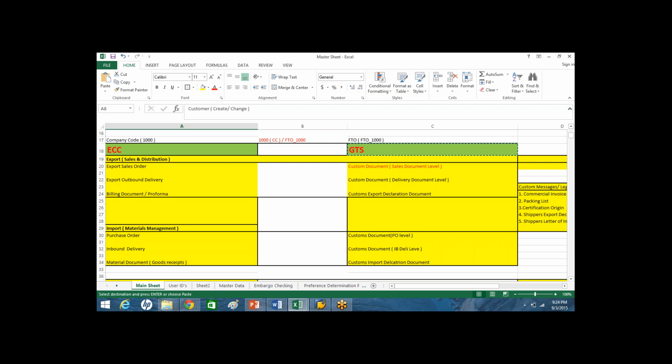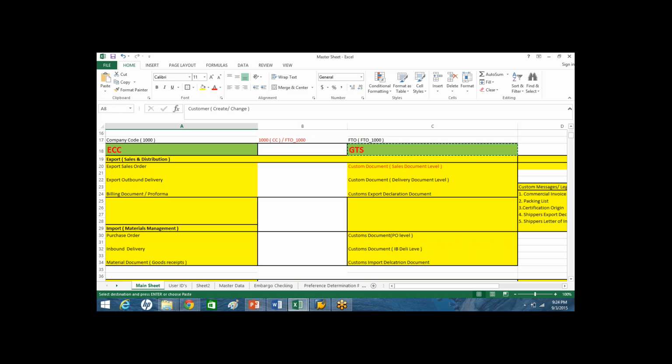We need to create a sales order to the customer, we need to create the outbound delivery to the customer, and we need to create a billing document, an invoice, for the customer. When you purchase something, your company raises the sales order, then does the delivery, and finally gives the invoice.